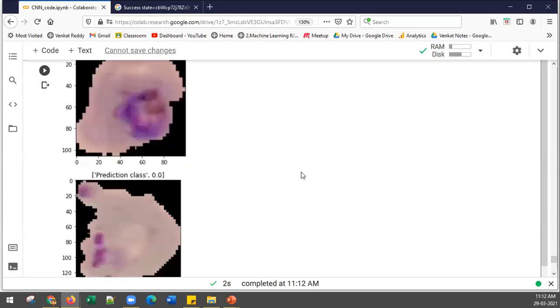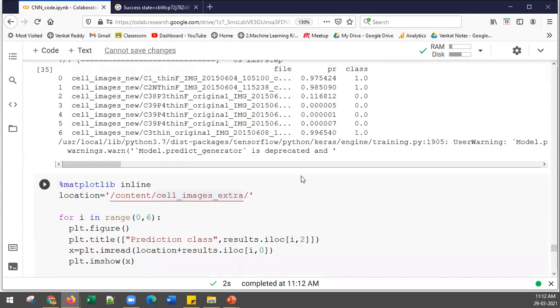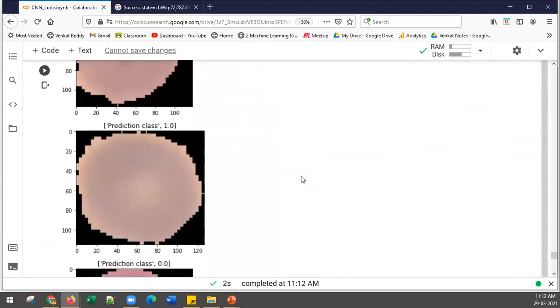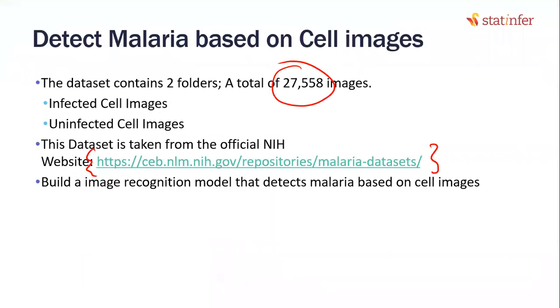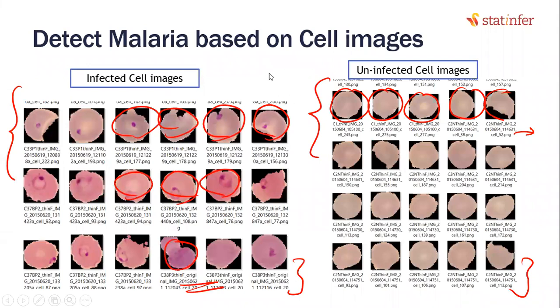Obviously, your model here is giving you 96% accuracy. Any model is as good as the data that you give. If you give poor data, if you don't even have 27,000 images, if you have just 30 images of infection, 30 images of non-infection, can we expect a model to have almost 96% accuracy? Obviously, one thing we always need to remember, any model is as good as the input data. If your input data is not clean, if your input data has issues, if your input images are not very neat, if they are blurred, then the model may not be very accurate.